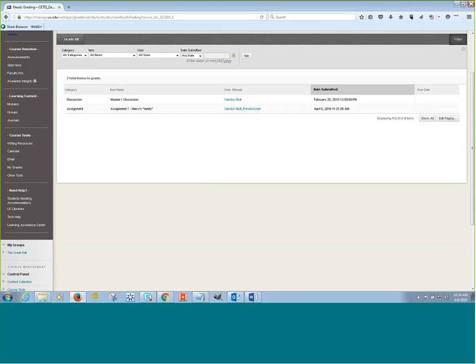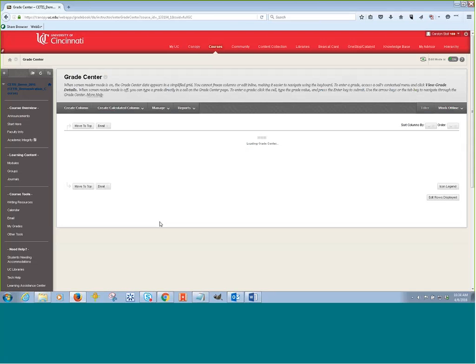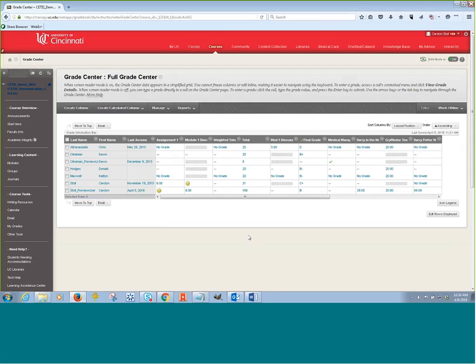No, good point. The other way to get to your submitted assignments is through the Full Grade Center. You'll click on the Full Grade Center, and here, you're probably familiar with this, you'll see all of your students, all of the columns that have an assignment, and then your submissions. To get to inline grading, we're going to go to Carolyn Stoll's yellow exclamation point that tells you there is something ready to be graded. She's going to click the down arrow and click on the attempt. That is Carolyn's attempt at submitting an assignment. It's kind of a funny phrase, but we're going to look at this attempt.